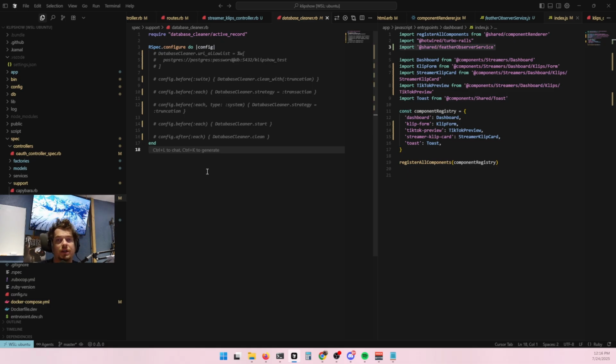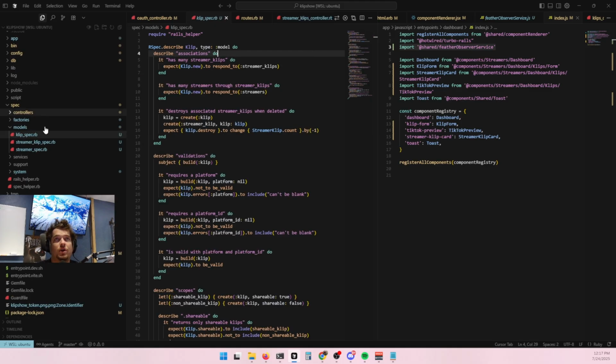With all of that functionality out of the way and our proof of concept working, we need to make sure all this functionality stays tested and working. So we'll start to go over what we made progress with on the spec or unit test side of things. And I wanted to start in Database Cleaner here. One of my colleagues mentioned that Database Cleaner isn't needed anymore, and the way that it's handled now with the transactions in the database for the test environment just works. So I commented all of our Database Cleaner config out here, and both the system tests and all of our unit tests passed. So I believe we can just remove Database Cleaner altogether.